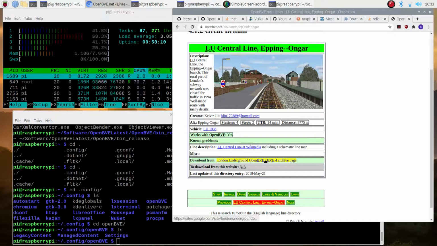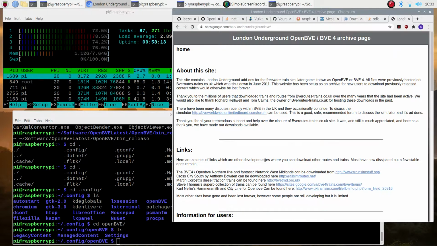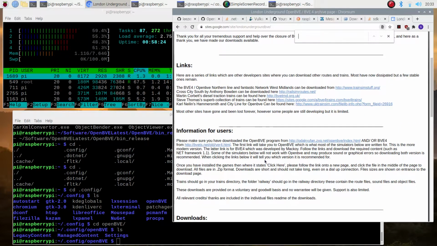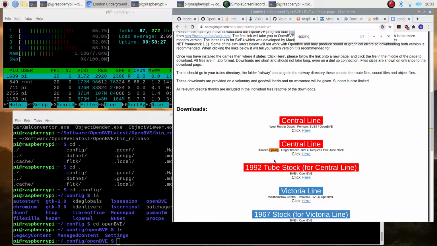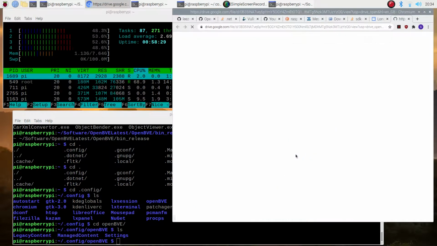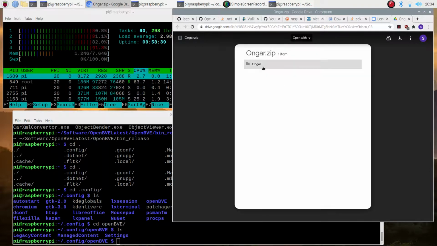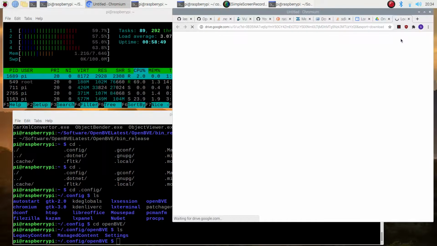So this asks you to click this. So let's go there and see what happens, because sometimes you get virus warnings. This is some sort of archive page, and somewhere you can find, let's have a look, Epping. There we are. Click here, and then it would download, I hope, in a minute. So it's gone to someone's drive, and now it's downloading a zip file. And this will go to your downloads. Let's just download it with that, and that should pull it down to my home directory.